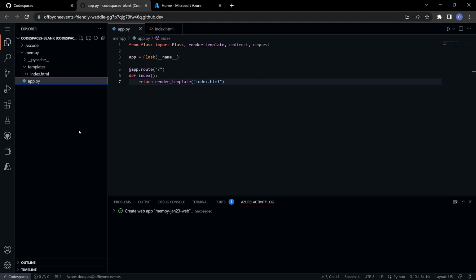Now, if you've worked with Python, you know that with requirements.txt, you can do a pip install -r and the name of a file, which is usually requirements.txt, to say what dependencies this application has. And the reason we want to do this for Azure is because when we created the app, Azure asked, hey, what stack do you want to use? And we chose Python 3.10. So when this is deployed, Azure's going to say, okay, this is a Python application. I need to look for a requirements.txt file to see what dependencies this application has.